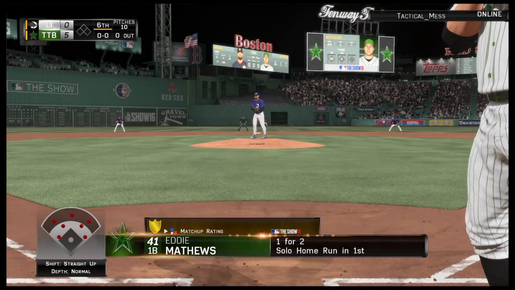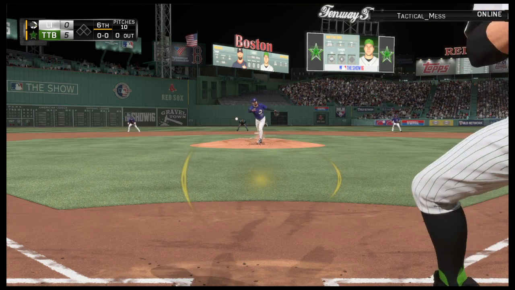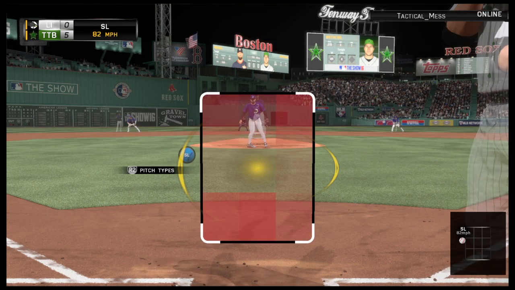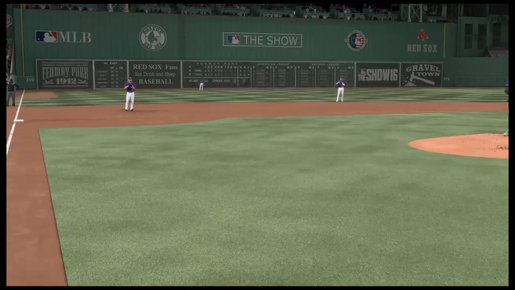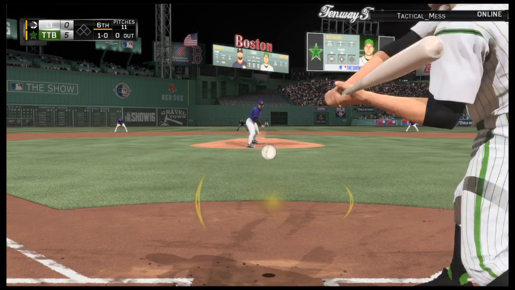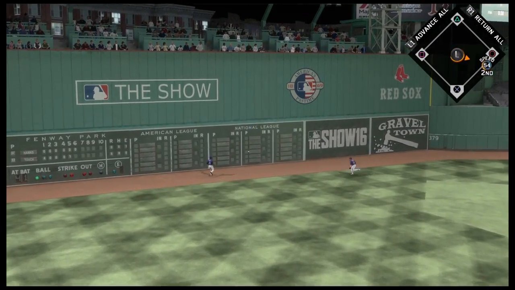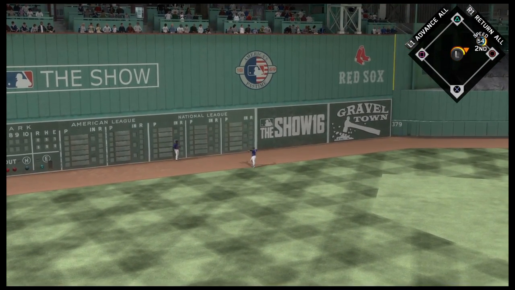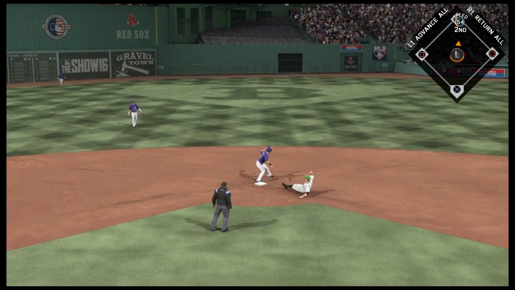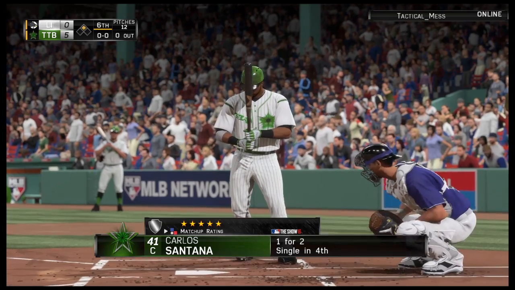Eddie Matthews gets things started here in the 6th for the hometown team. First baseman, Eddie. And he'll start the at-bat with a slider that didn't miss by a whole lot. It's ball one. This one's hit deep out to left center field. Cespedes is going back. He can't get there as it falls in. The throw into second, but it won't be in time, and it's a leadoff double.